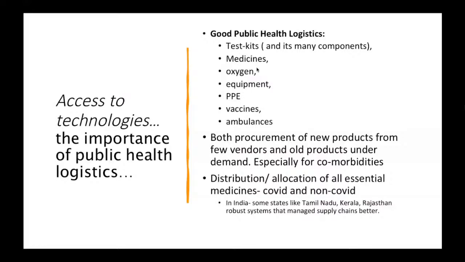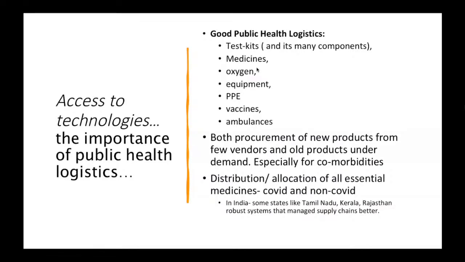And it's for test kits, it's for medicine. Oxygen supply is a particular problem. Many places run out of oxygen. Some larger hospitals can build their own oxygen plant. Some can use oxygen concentrators where you don't need a supply, but many will need cylinder supplies. So the choice of what you do is an important choice.